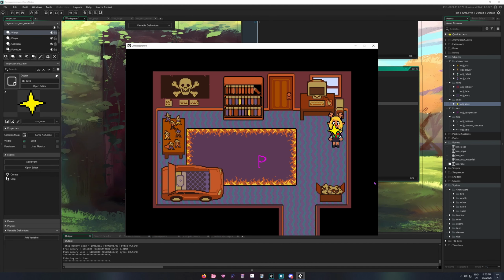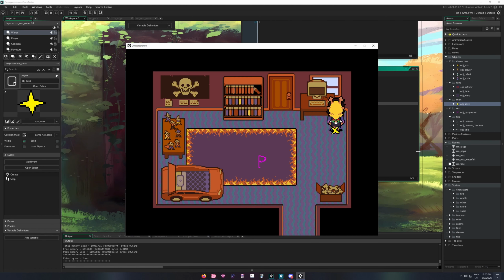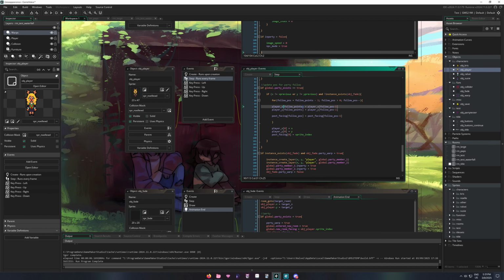If we run it and press continue, it does not work. Oh wait, I didn't see it. There we go. Now the party shows up. Now I just need to figure out why they're not moving. Okay, so it looks like we want to change this from points to pause. That is my bad.